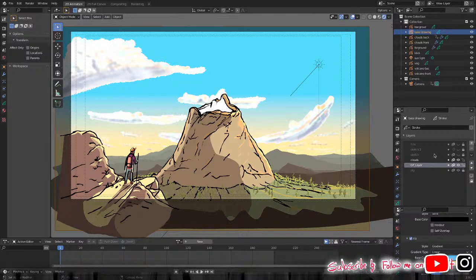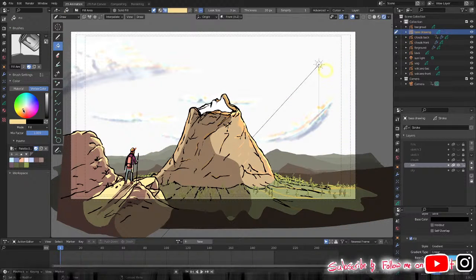Maybe a little bit more orange. Click. Look, should be yellow, yeah.